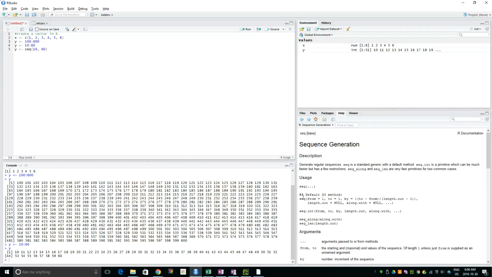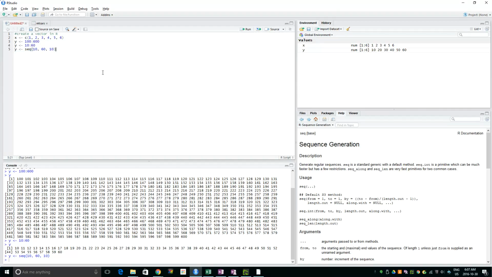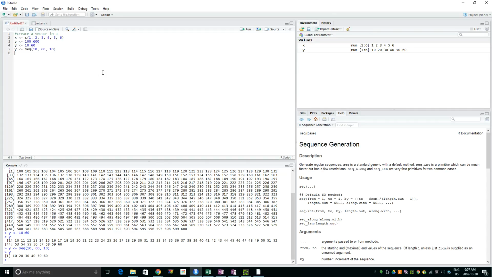The sequence is from some value to some value, so we want to go from 10 to 60, and then what's the increment by, right? So we say by 10. We expect the values to be 10, 20, and so on. You see, it gets created 10 to 60.